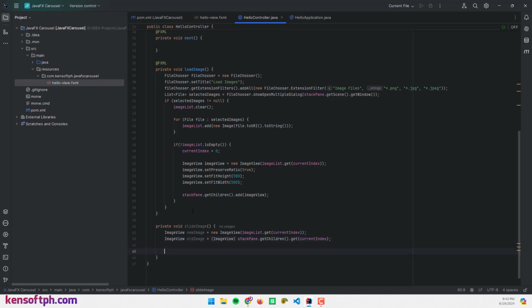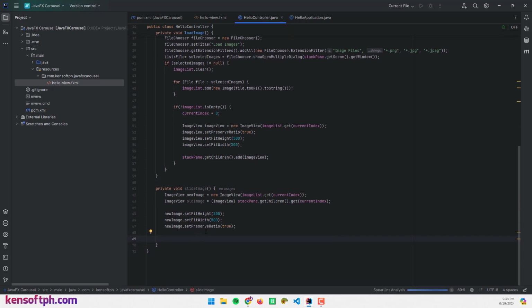All right, now I'm going to set the new ImageView, newImage.setFitHeight, newImage.setFitWidth, newImage.setPreserveRatio to true. And what else? I need to add the image to our stack pane, getChildren().add(newImage), and stackPane.getChildren().remove(oldImage).